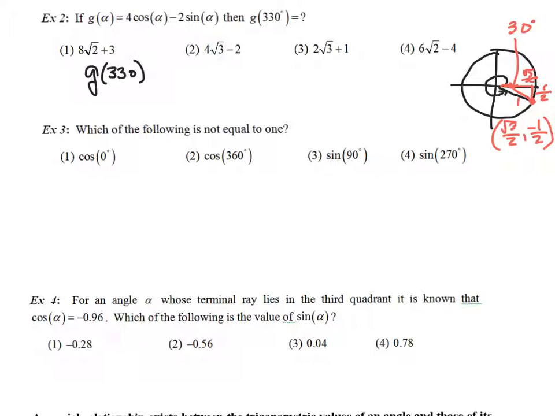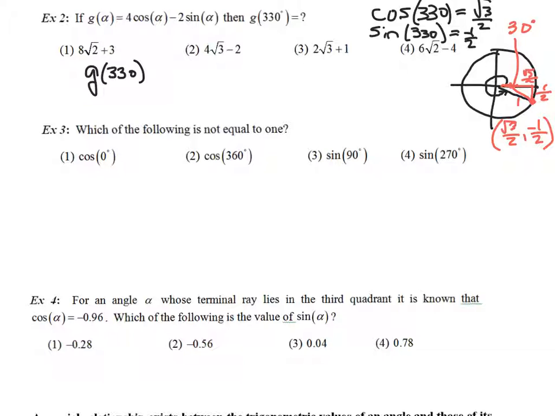So identifying these values, I know that the cosine of 330 degrees is equal to the x coordinate, radical 3 over 2, and the sine of 330 degrees would be the y coordinate, so that's negative 1/2. And again, I can check with what I learned in the last couple lessons.